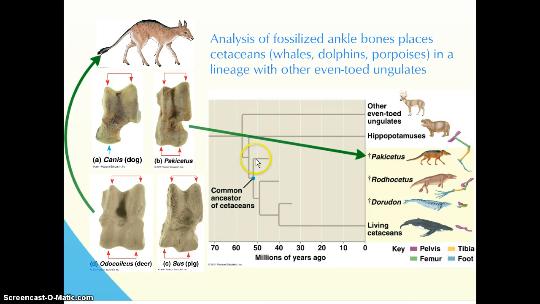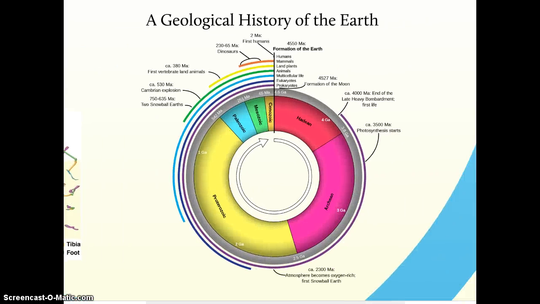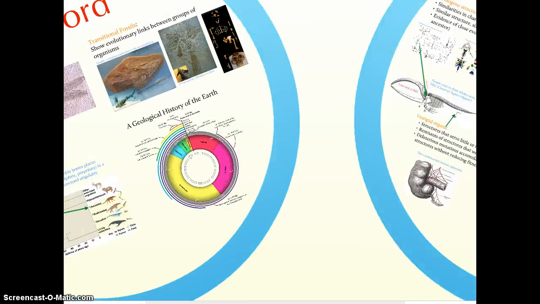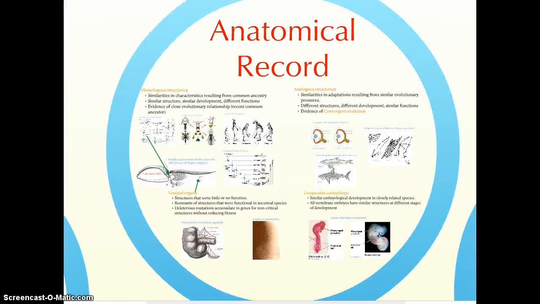Cetaceans - we can look at the transition from land organisms to these mammals that live in the oceans. You can see their relationship by looking at the structures that remain in them. You can see their relationship to other ungulates or even toed animals. We can take what we know about the geological changes that have occurred over time, and then we can see transitions that have occurred with different forms of life that have arisen as the earth has changed.